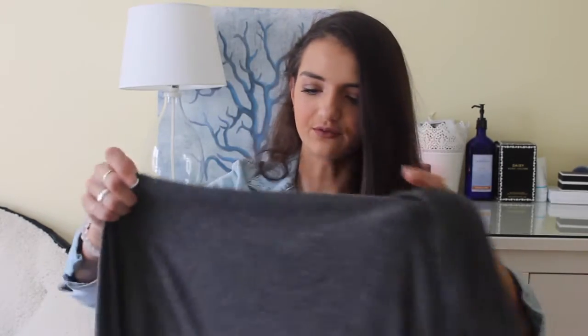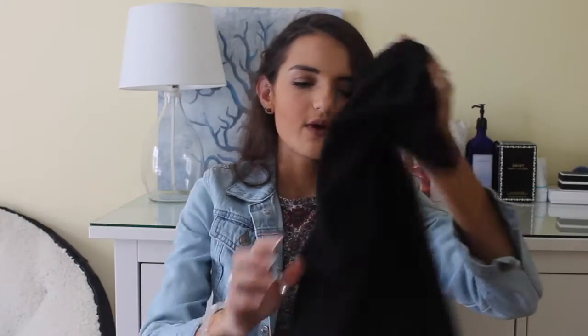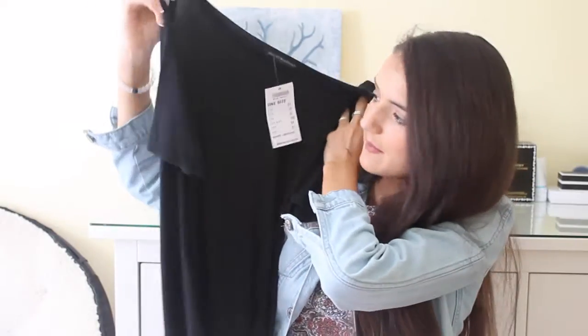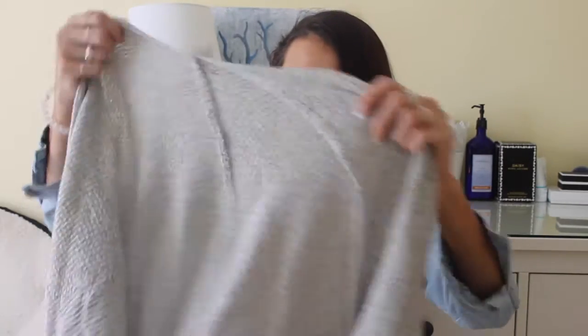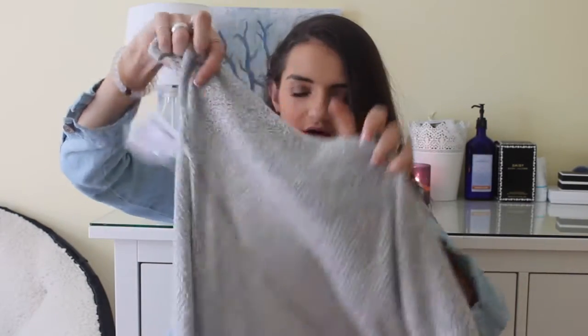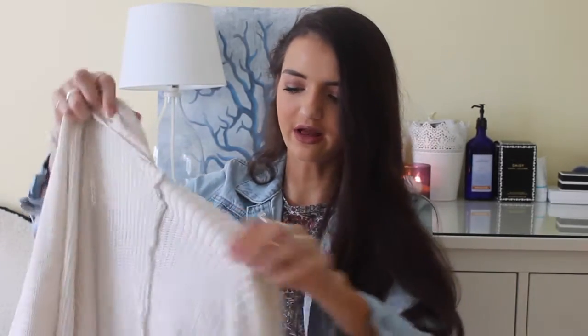The next thing I got was this really cute soft long-sleeve gray tee. The next thing I got was this dress — it's a take on a t-shirt dress but it has mid-length sleeves and kind of tapers out. It's really pretty and soft and I'm excited to wear it. I also got this kind of salt and pepper loose-fitting cardigan — it's on the thicker side so it's going to be really nice for fall. I also picked up another cardigan in a cream color that's much thinner, so I can wear it in summer and at the beginnings of fall and during spring.